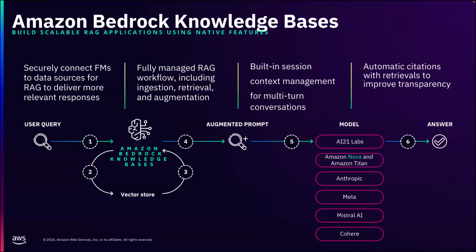First, there is an ingestion part where you load your proprietary data, use the embedding model, and store it into the vector database. When the user queries with a prompt, the same embedding model is used to check the database and get the response. Along with the user query and the vector response, that information is fed into the large language model, which augments the prompt and gets the response.